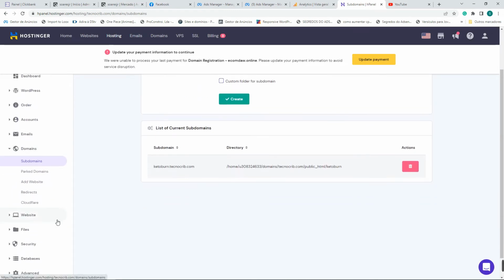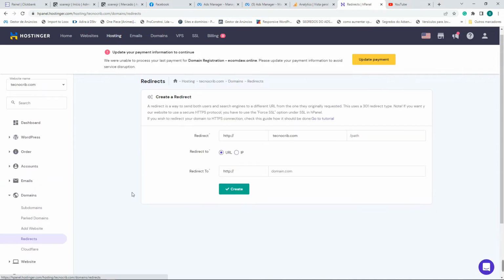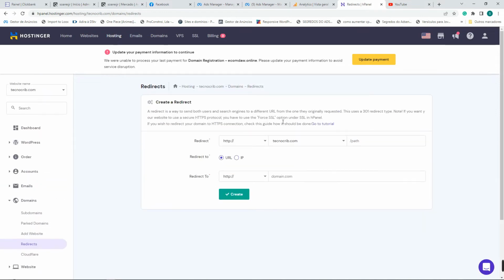So we're gonna click on redirects. I don't know how it is on your service provider, but if you're gonna use Hostinger, that's the step by step that you will follow to create it. If you have SSL encrypted, you're gonna select this one.